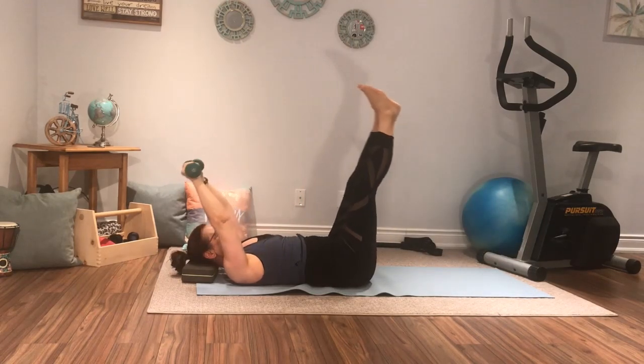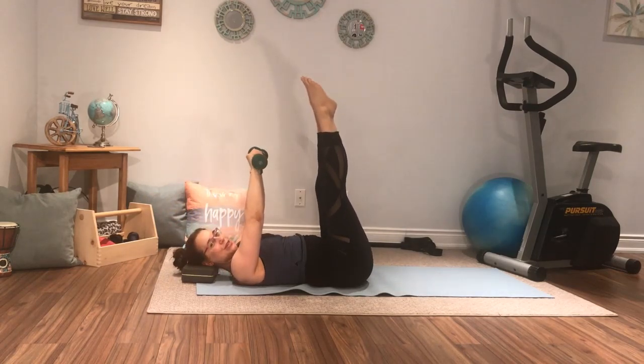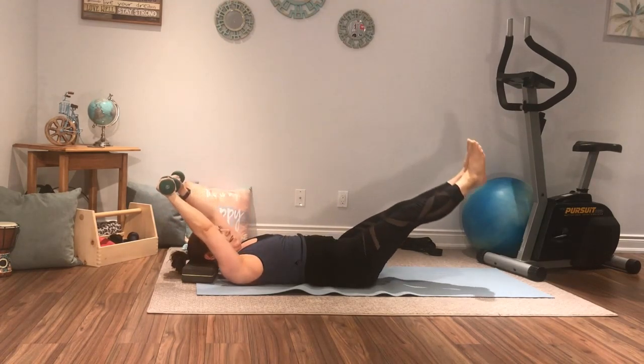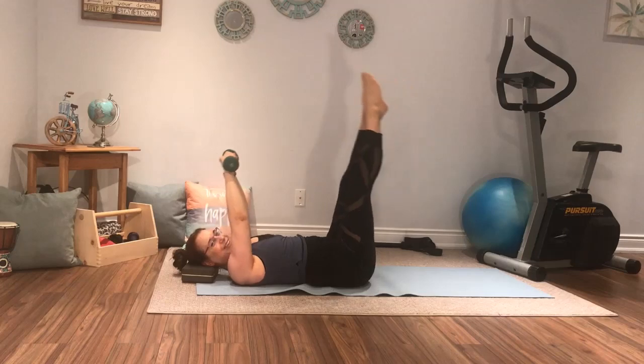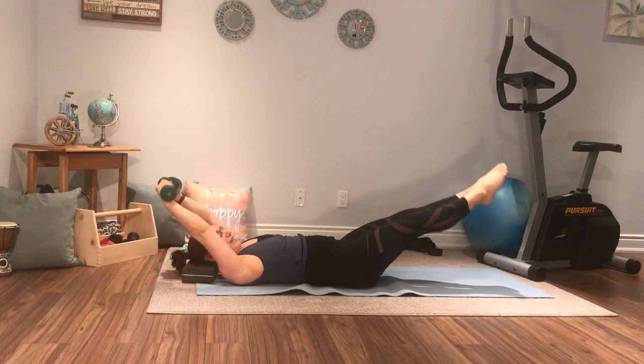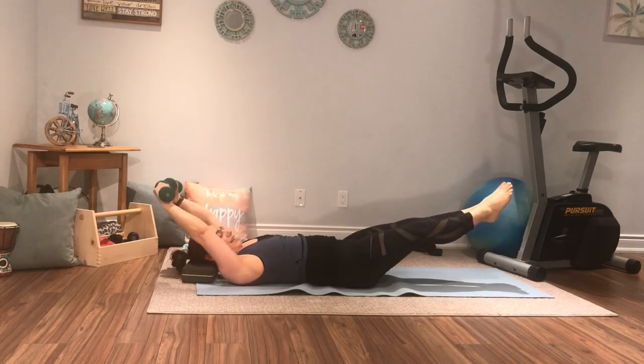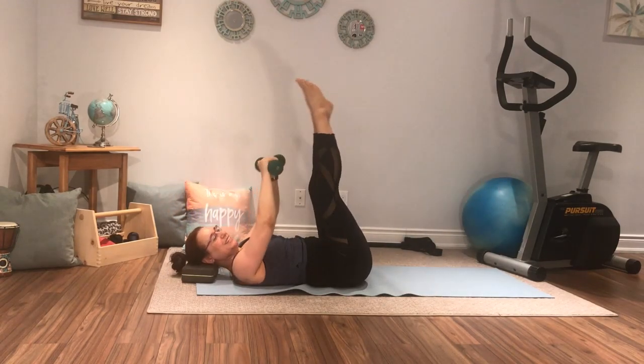Down we go. Four more. And up we go. Three. Only taking the legs down to what feels right for you. Two more, and we slowly come up. And one. And let's twist.